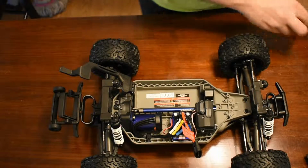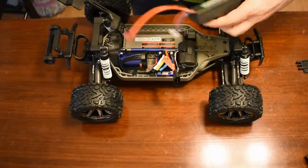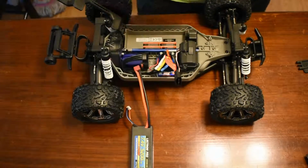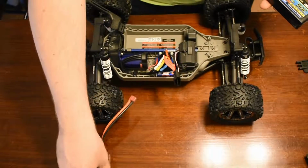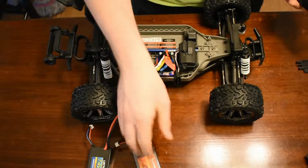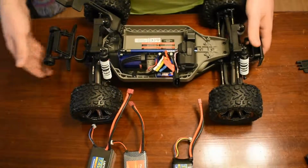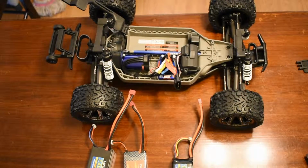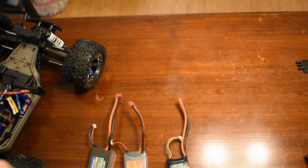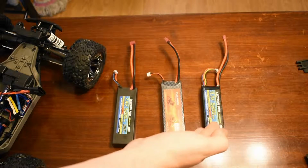But one thing I'm running into: we have 3 different size batteries here. We have a 2-cell 5200, another 2-cell 5200 by a different brand, and the same brand as the first one, but it's a 3-cell 5200. So these are going to be our different battery sizes for today.